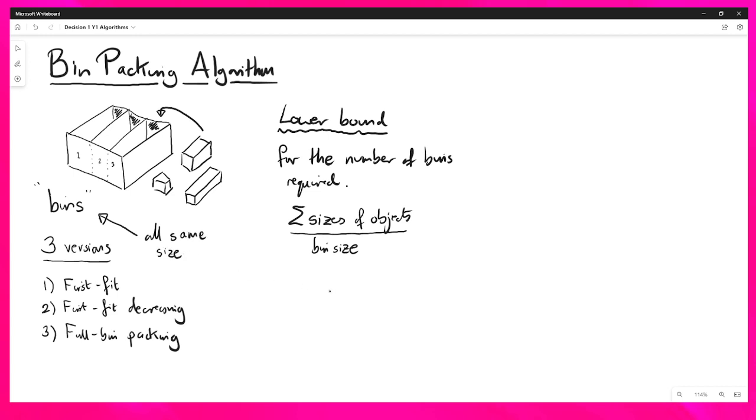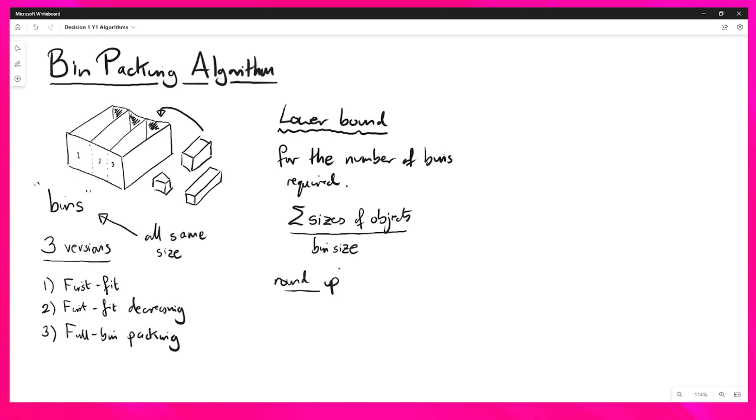If you start changing the size of the bins, then the algorithm is pointless. So this is really useful, but quite often this will come out as a decimal. So we round up. Okay? So if we use this and we have maybe 4.7, then our lower bound for number of bins is 5.